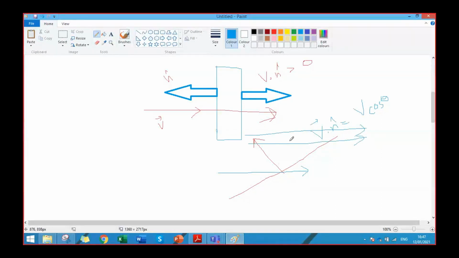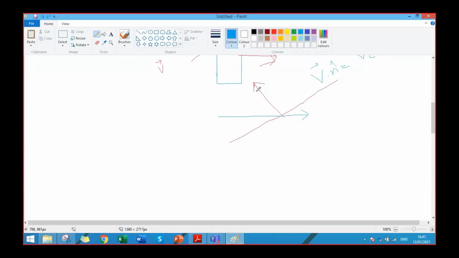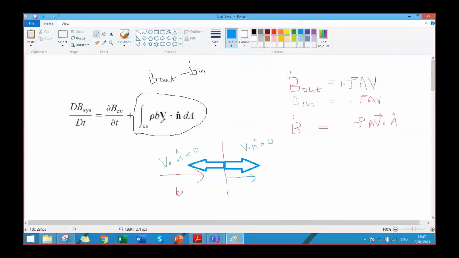And if there is another case, where the control surface is horizontal like this, the area normal would be vertical like this. And if the flow is horizontal, then what would v dot n be here? Zero. Sir, it is zero. Equal to 0, because there is no inflow or outflow. Clear? So that's why we have simplified it from rho A V to v dot n by using this area normal vector. Clear?